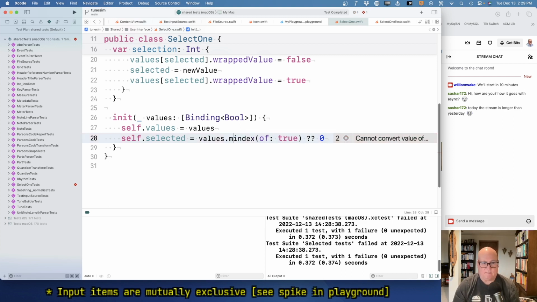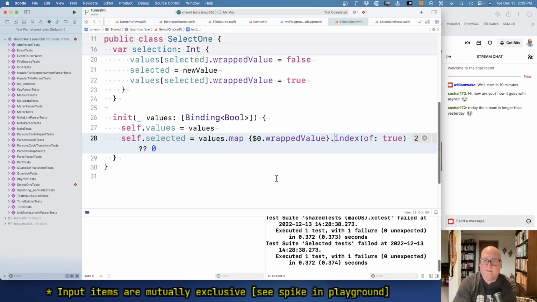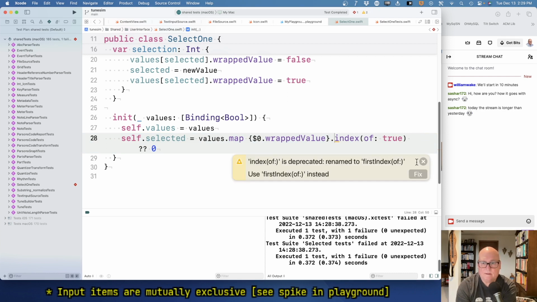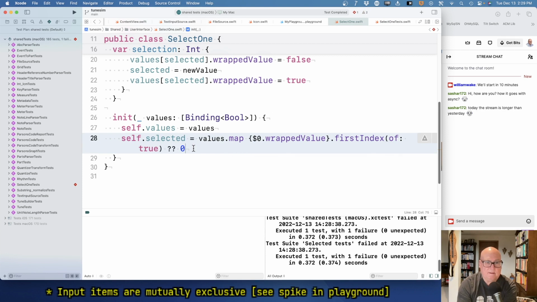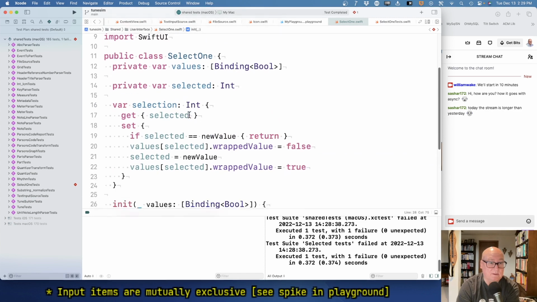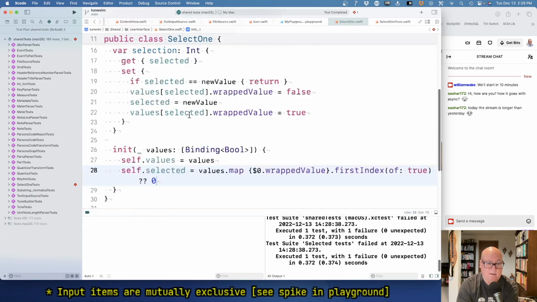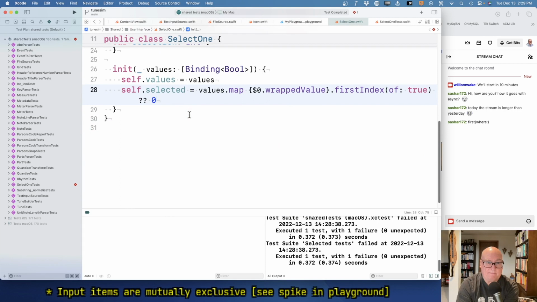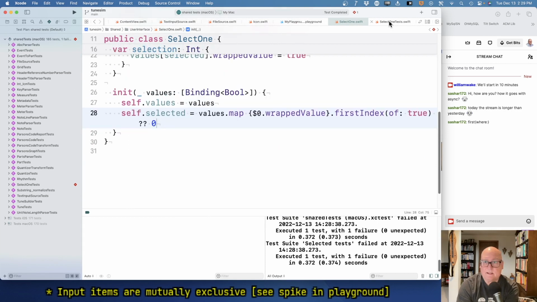Values dot map $0 dot wrapped value index of true. Okay. If we don't get one, it's 0. It actually should be an error, I think, because you really should have at least one true to start with. Okay. Now I think that'll pass the test.